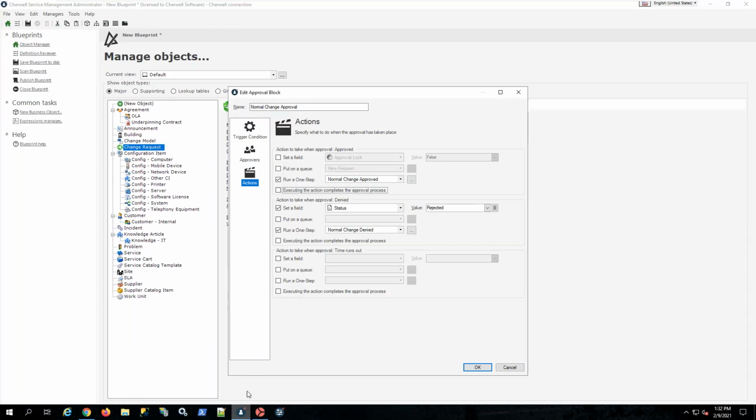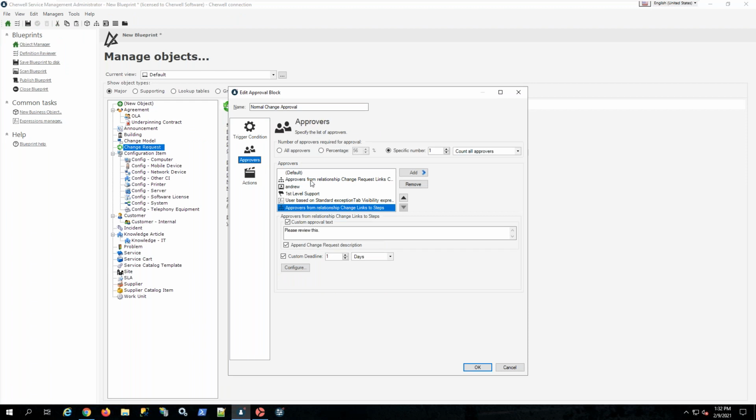One thing that I forgot to mention early on, and I apologize for that, is I forgot to set up the approval sections here before Mike talked about them. I wanted to point out that each entry here within the approvers is considered a single approver with respect to the top up here, when you're saying I need one approver, or I need 50% of the approvers.